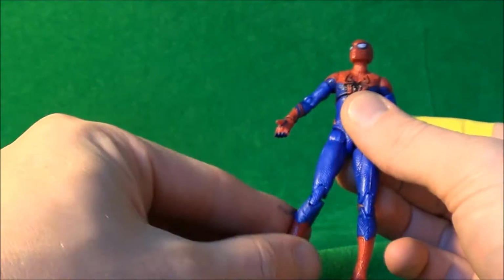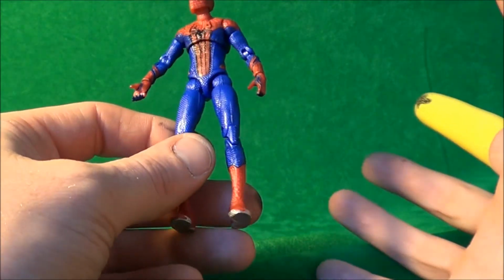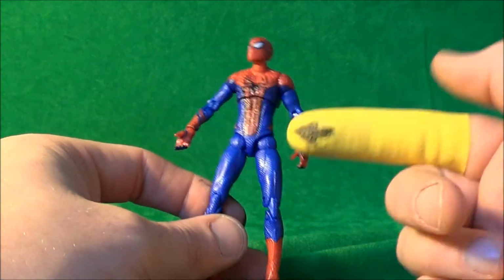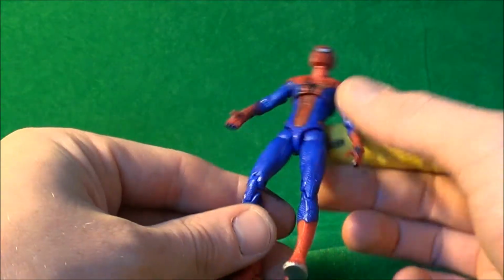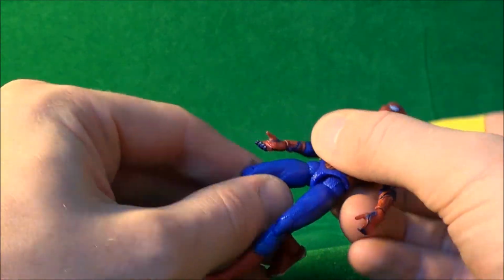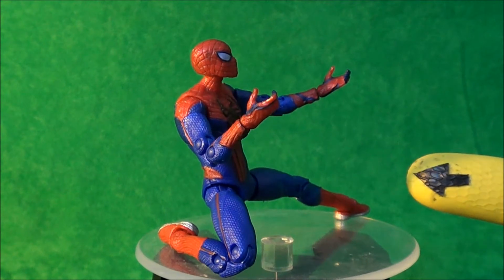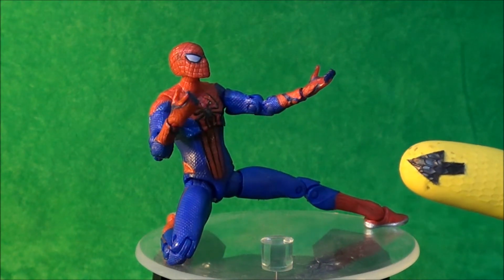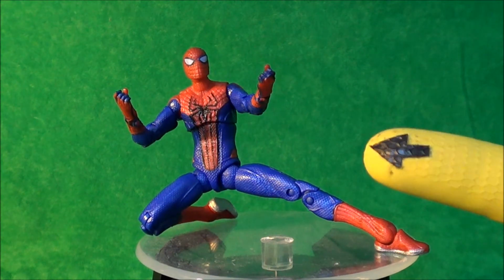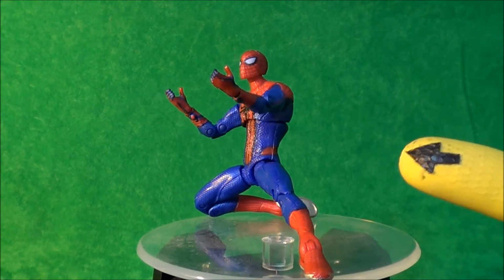Even out of the Marvel Universe or any Amazing Spider-Man 2 figures, or any other range of figures, I haven't seen one in this scale with this kind of articulation. And even if you're not a great fan of this suit, the figure alone with this posability definitely makes up for it. So that is the superposable Spider-Man from the Amazing Spider-Man movie, the first one. These are on the shelves at the moment, going quite cheap. I highly recommend that you pick this one up. It's probably the best Spider-Man figure I've seen in a long time, definitely in this scale anyway.